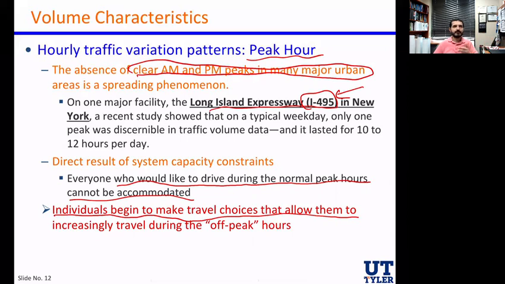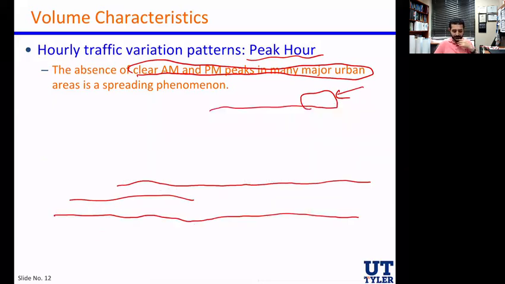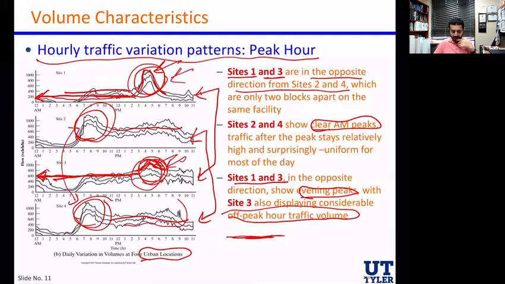Instead, we see a shift now where work will start at 9 a.m. and finish at 6 p.m., or work will start at 10 and finish at 7 p.m., simply to avoid the peak hour time. It's a rising phenomenon, but it's happening. And that's why, back to these graphs here, we have such a phenomenon. There's not much of a peak here, because everyone is picking their own time to leave or come to work. Otherwise, we tend to see a more defined peak, like site 1.